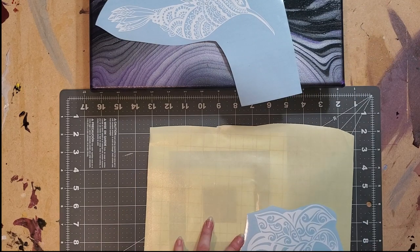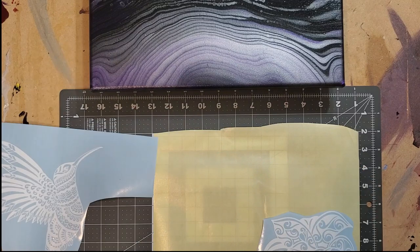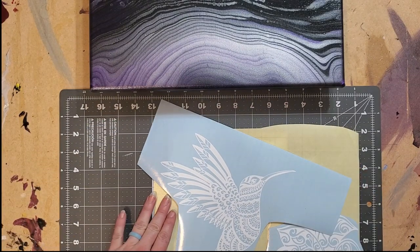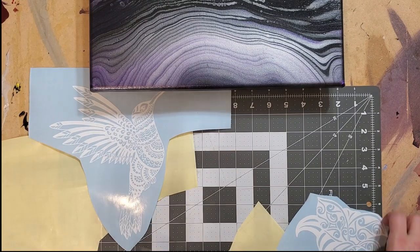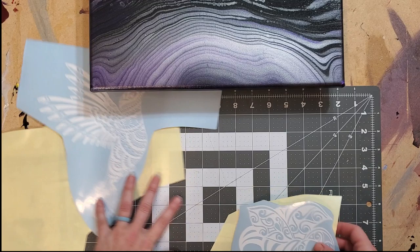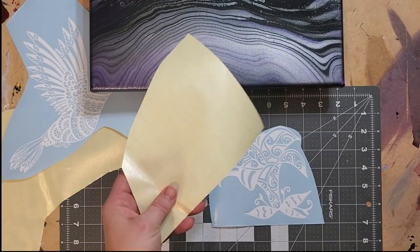We are going to go ahead and get this placed. And I don't want to use a huge piece. Yeah, I'm going to do that. All right, we should be able to fit that one on there pretty good. So what we're going to do, this is actually transfer paper.